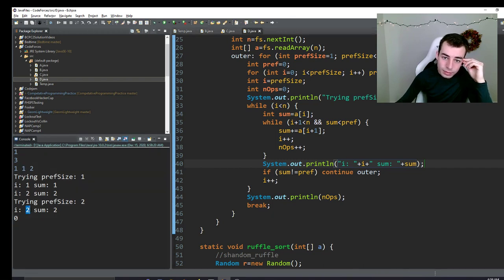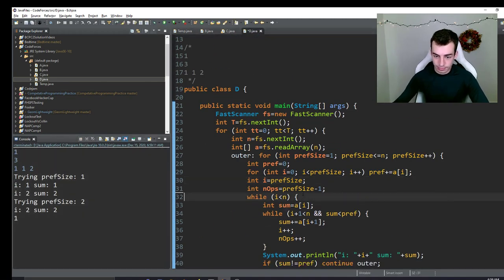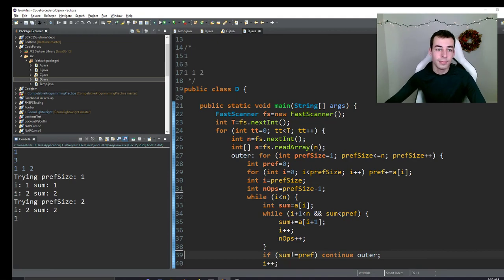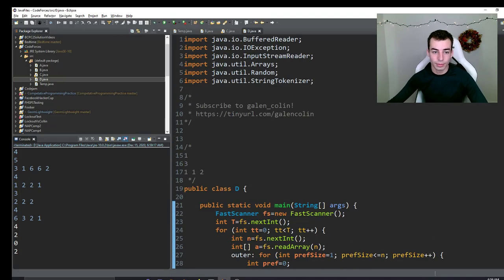Oh, yeah, so this starts with prefix size minus 1. Good. Yep, alright, cool.